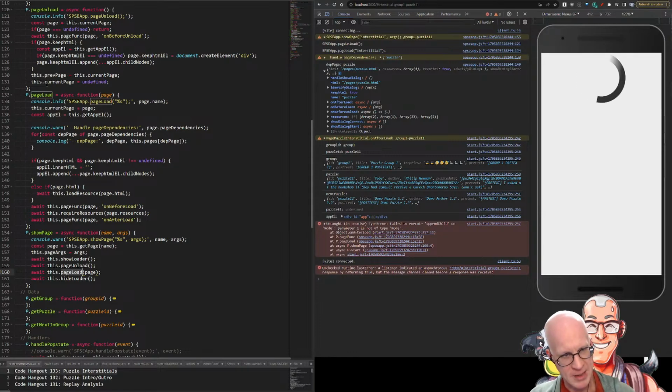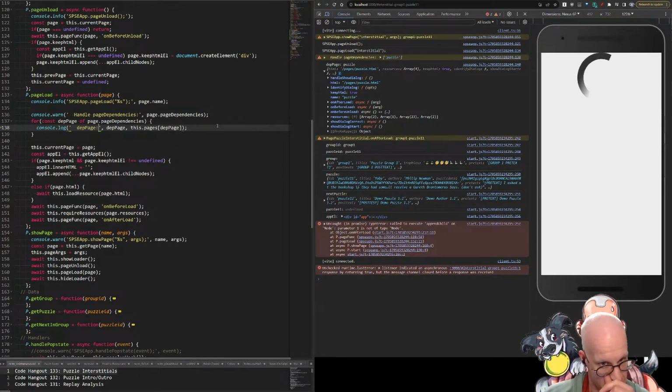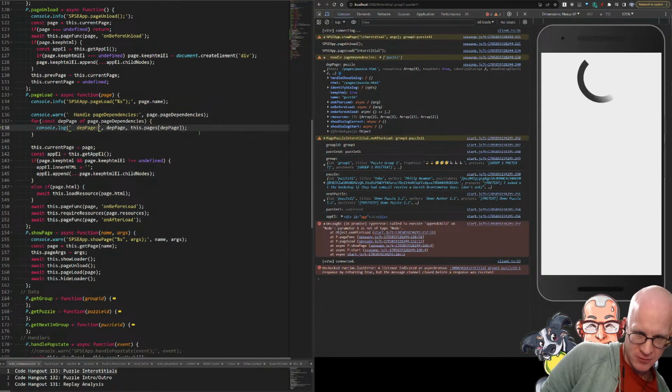I was going to say it shouldn't happen inside page load. But then what if we have nested dependencies, right? So I guess it kind of has to. But it should happen basically before anything else happens. So, and then obviously circular. All right, we worry about circular dependencies another time. Can I just execute page load at this point? Guess so. The problem is something like the puzzle page won't load correctly if it doesn't have the right arguments, right?